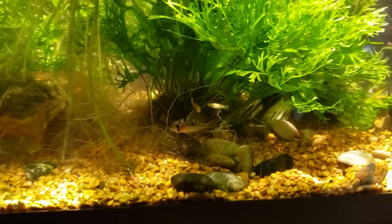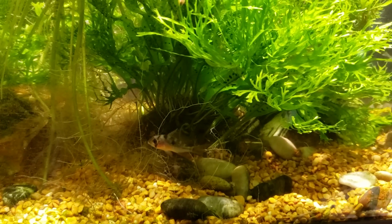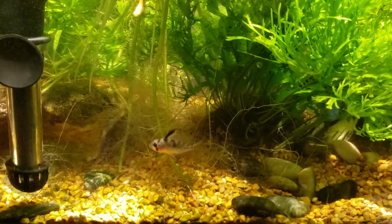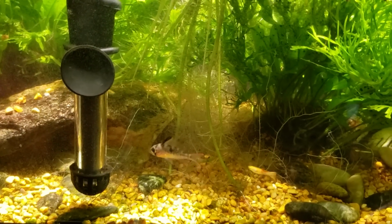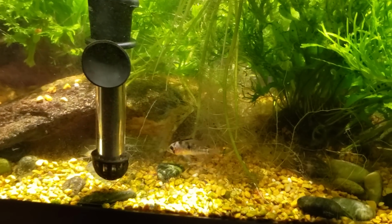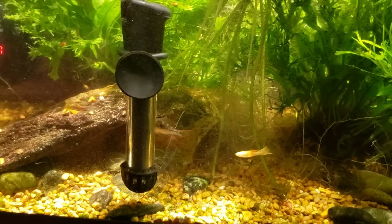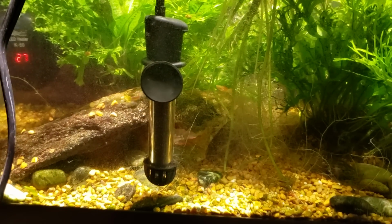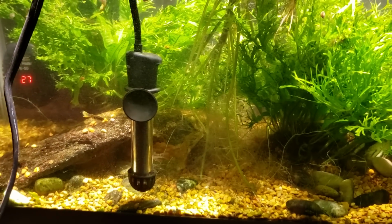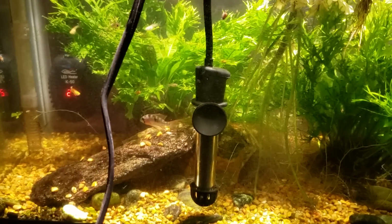And when I saw this one darken up, I saw its fins just kind of, not clamped per se, but very still. It was just sitting there. It was very sluggish. Its normal curious behavior wasn't there. It wasn't feeding properly. And then once I got this smaller heater in the tank, within hours, it was beginning to behave differently. In fact, before the heater even had time to warm the tank up, I did a water change and brought warmer water into the tank and brought the temperature up fairly rapidly. I brought the temperature up about 8 degrees in about an hour, and it didn't seem to have any ill effect on anybody.